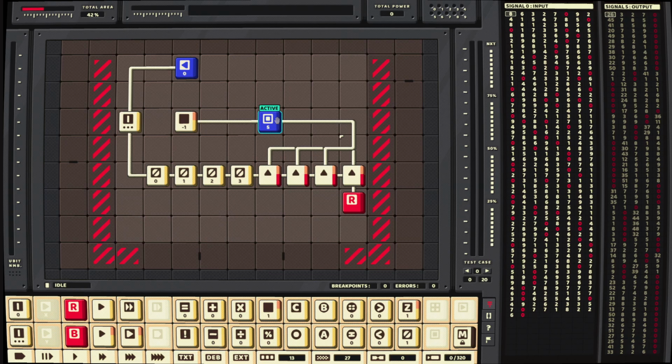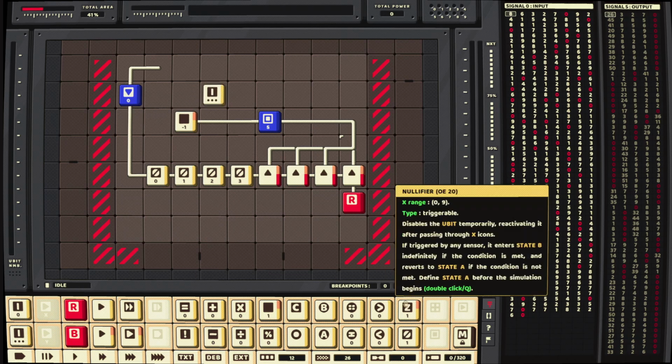But it doesn't have to be like this, I think. Because in principle what you could do is say, what's the OE of these? 20, huh?